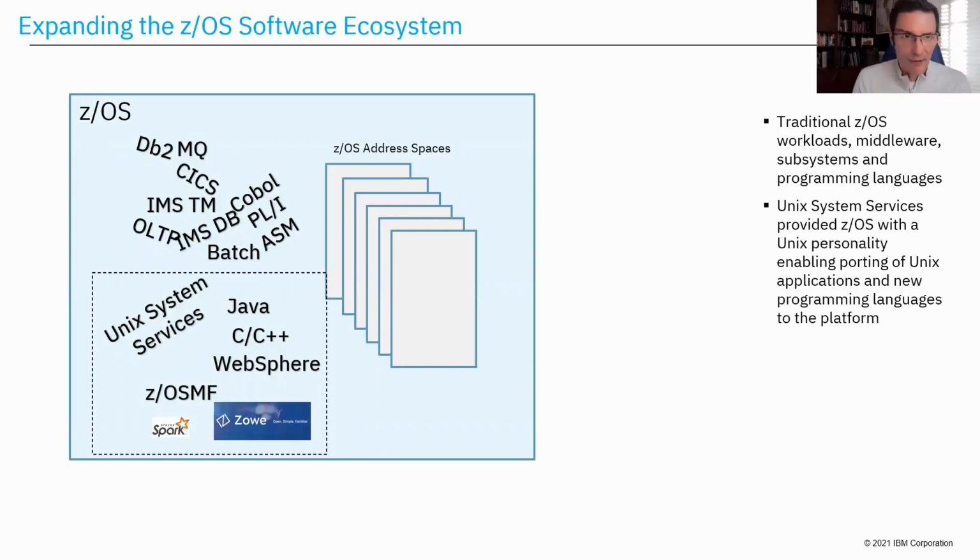On top of this Unix System Services environment, we also have zOSMF, a great way of managing zOS. We have Spark and other analytics packages that we can now port over and run on zOS directly for native analytics on the system. And we have enablement tools such as Zowe that all help this to be enabled, again based on this new part of the ecosystem, Unix System Services.